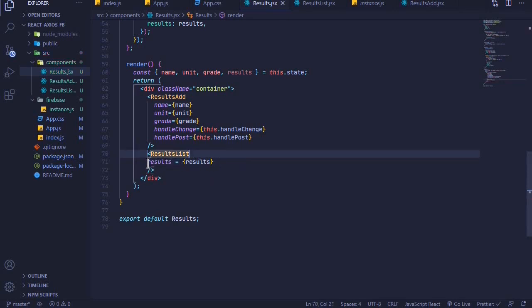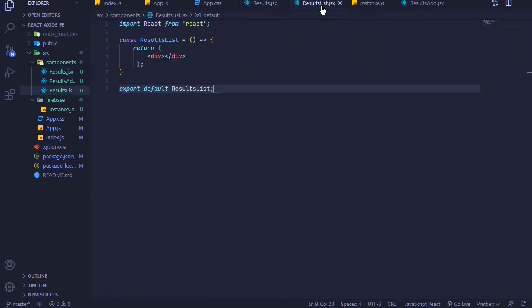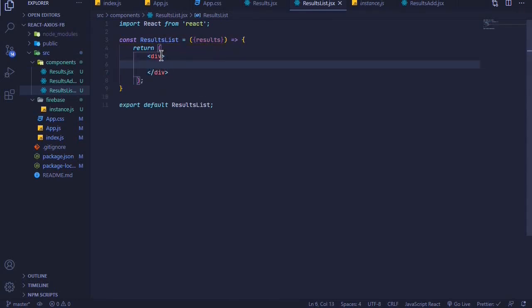Now we can access our results via props in our results list component. So I'll destructure it here, and we need to use the curly brackets, results. So now in this component, I gave the div here a class name of results display, and this will apply the necessary styling for our results.